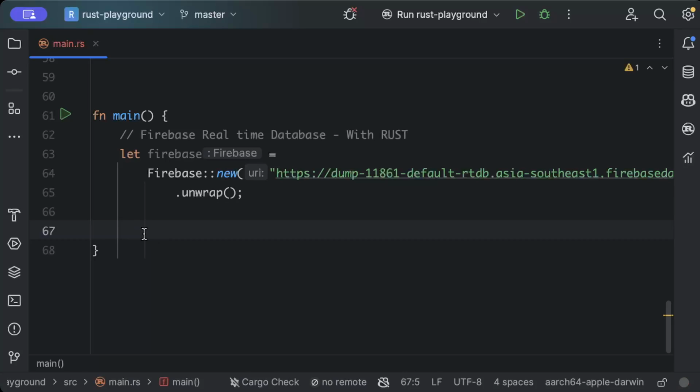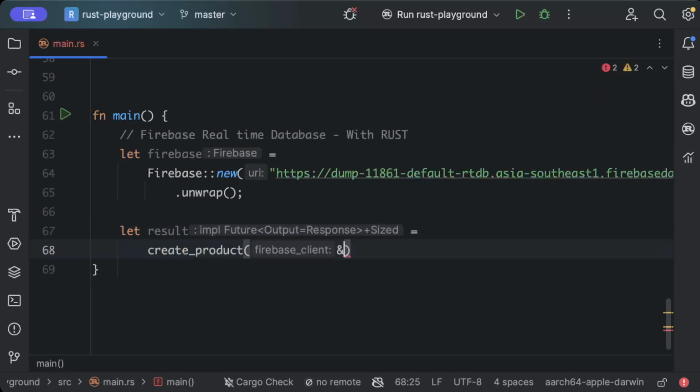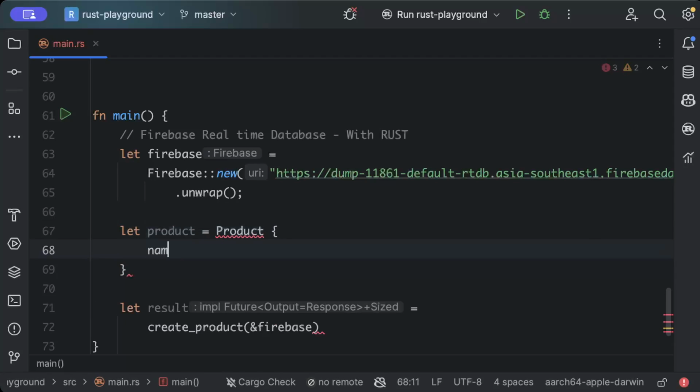So we'll just say let result create product, and for that we have to pass our Firebase and our product. So let's create a product and name as, I don't know, some Nike shoes. So we'll just say Nike 101.